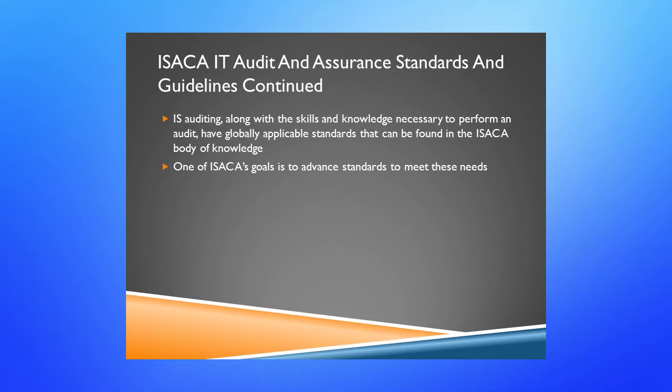IS auditing, along with the skills and knowledge necessary to perform an audit, have globally applicable standards that you'll find in ISACA's body of knowledge. And that is kind of the idea. Again, we're not going to tell you every little thing you need to do, but we are going to give you the appropriate standards, guidelines, and procedures that you would follow. And some of them seem kind of high level, but again, they're globally applicable so that you can utilize these as your foundation for your audit, regardless of the actual type of organization that you're going to be auditing. The goal then is to advance the standards to be able to meet those needs.